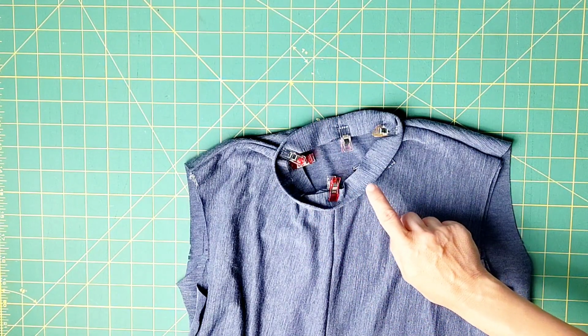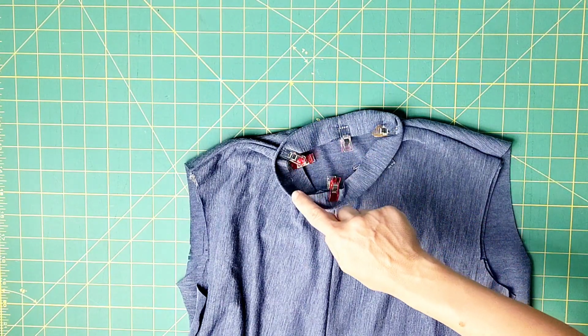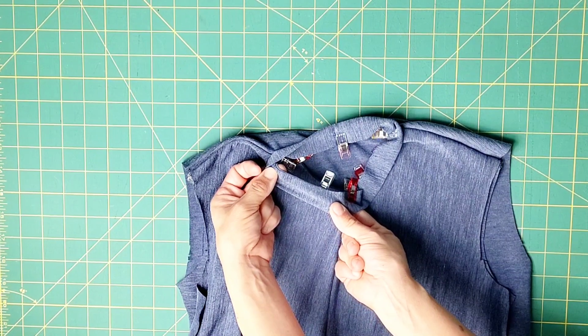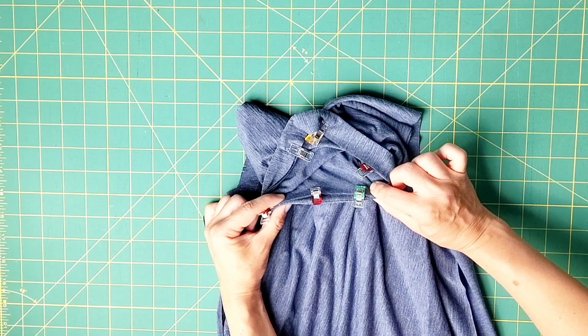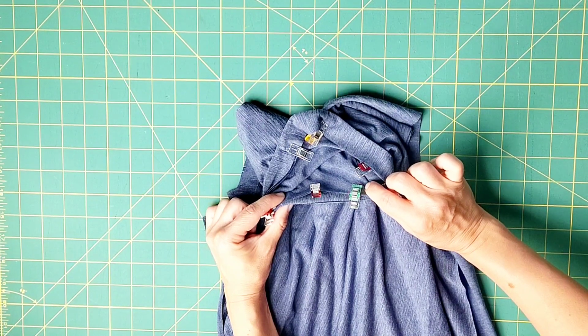I'm just going to use my serger for this step, serging with a 3/8 inch seam allowance all around the neckline. Note that you will need to slightly stretch this neckband as you sew to perfectly match it and fit it to the neckline. As you're slightly stretching that neckband, make sure that you're not at all stretching the dress portion of your neckline.